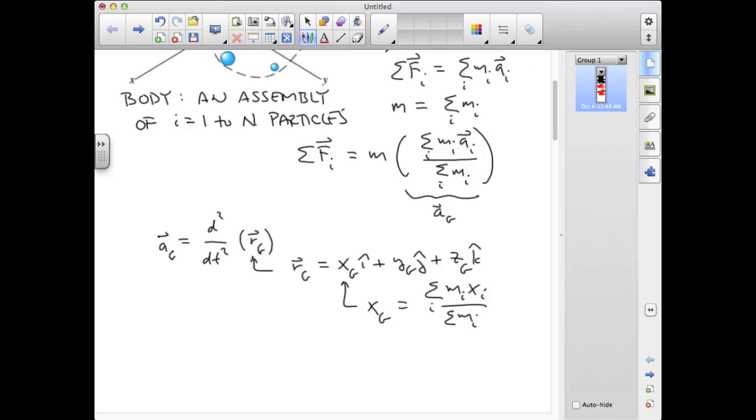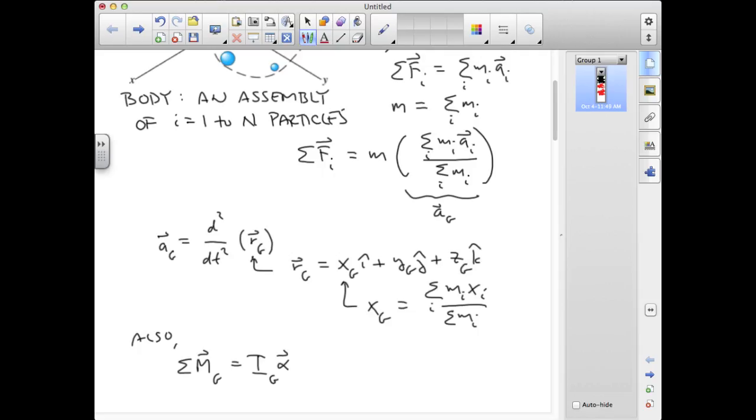This shows that the equation governing translational dynamics of a body looks exactly like that for a particle, as long as the acceleration on the right-hand side is that for the center of gravity. There is a complementary equation that can be derived to describe the rotational dynamics, but it is a more involved derivation, and I'll leave that to your dynamics class. The result is that the sum of the moments of the external forces acting through the center of gravity is equal to a mass moment of inertia, which we're going to talk about calculating in Chapter 10, times an angular acceleration.